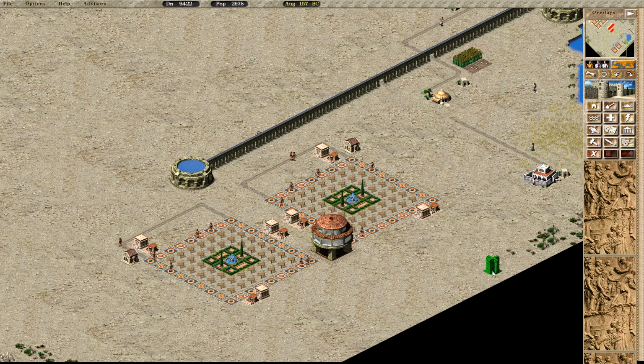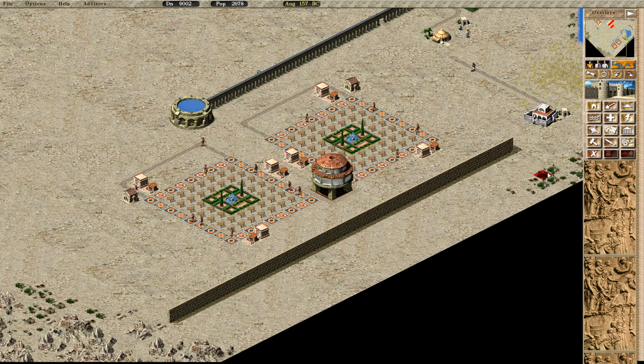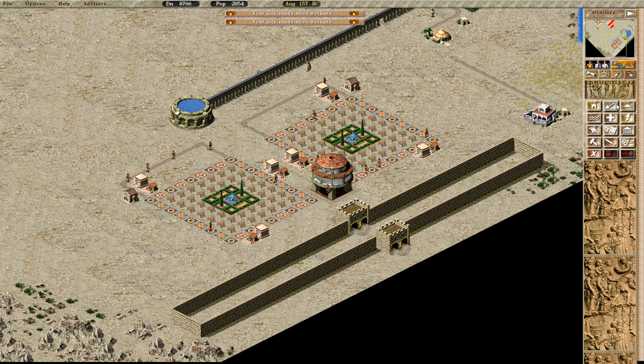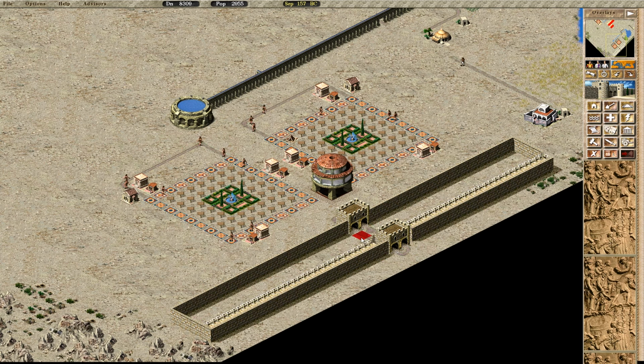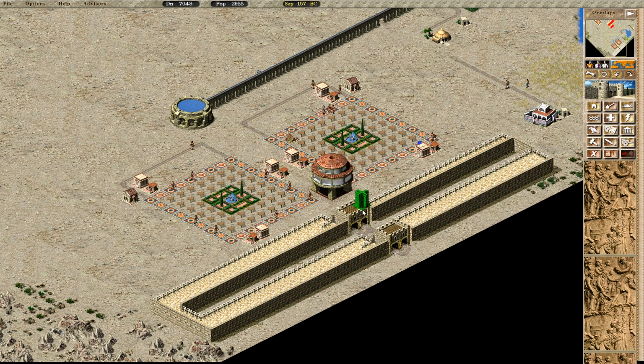And right off the bat, what I'm going to do over here, instead of building anything else, is I'm actually going to build some walls. Some pretty frickin' thick walls with a double gatehouse. A blessing from Venus, awesome. And then we'll build it right like that.